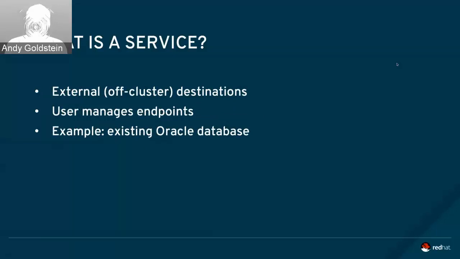There is another use for services within the cluster as well. You can use a service that, instead of talking to pods or sitting in front of pods, is used to provide a link to an external or off-cluster destination. So an example would be, let's say your IT department has an existing Oracle database or an existing web service that has been around since before you deployed OpenShift, and you want to be able to reference that service in the same manner that you would use if you were referencing a series of pods that are fronted by a service. And so in this case, as a user or an administrator, you would manually manage the endpoints that that service is sitting in front of, instead of having a label selector that takes care of that for you automatically.